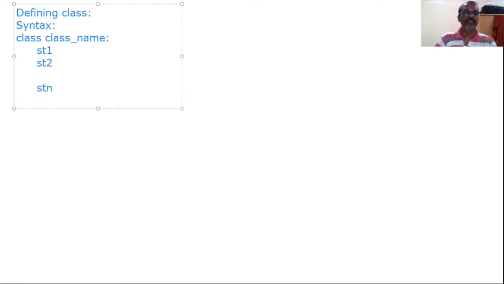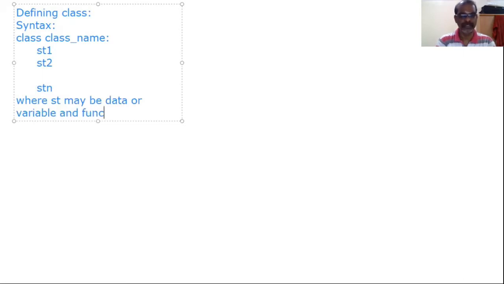So class is a keyword. Class underscore name is a name. Under this we can have a certain set of code, whatever you want to do. The statement may be data or variable, and function or method.